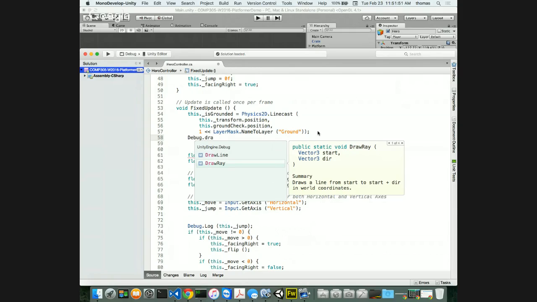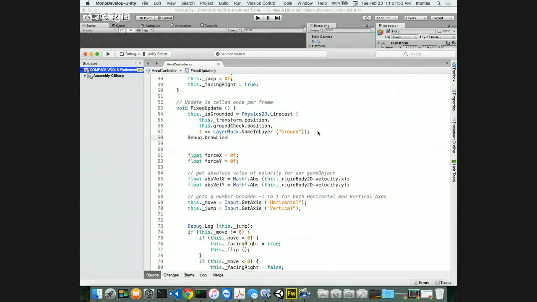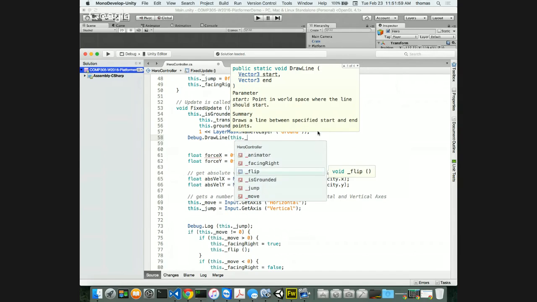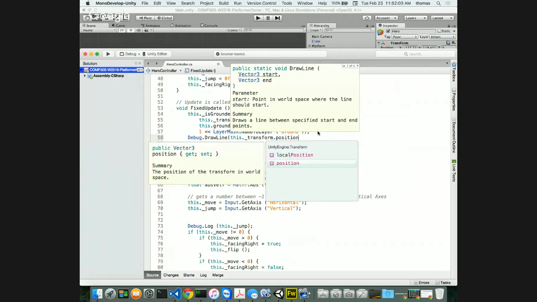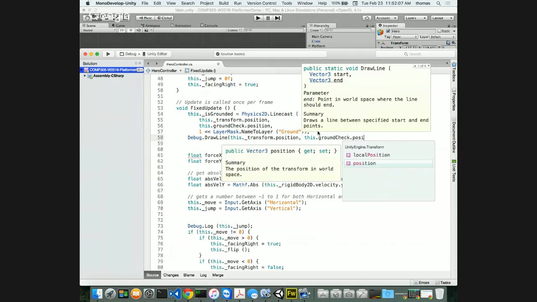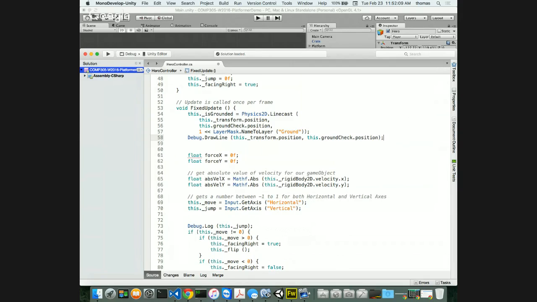I want to draw a line from transform.position to this ground check position, a line that shows me that object. Debug.DrawLine draws a physical line, so we can see it in our scene.